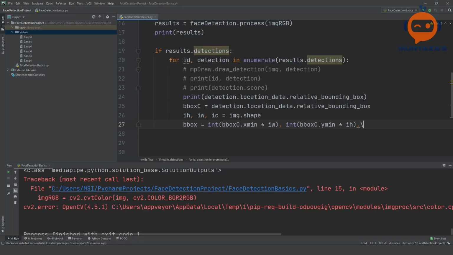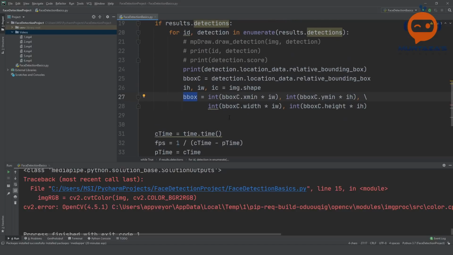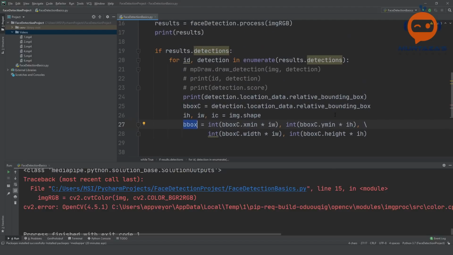So we'll put a backslash, and then we will copy this, and here we are going to write width, and we will keep it IW, and here we will write height. So now our bounding box will have X, Y, and width and height. So we can simply use it to draw using a rectangle function, or we can use these values outside in our project. So that should be good.